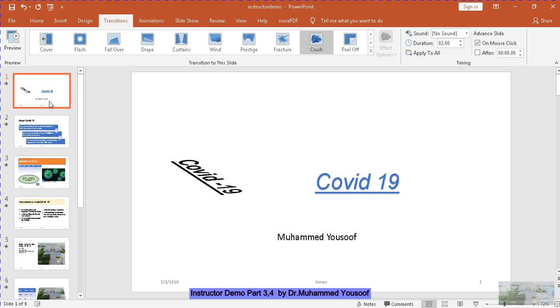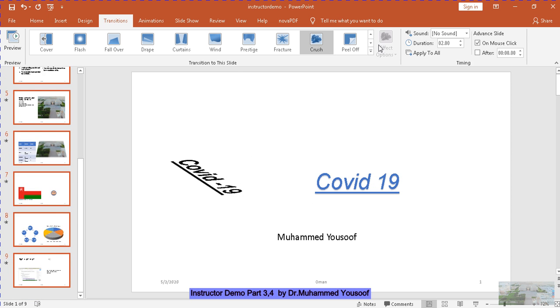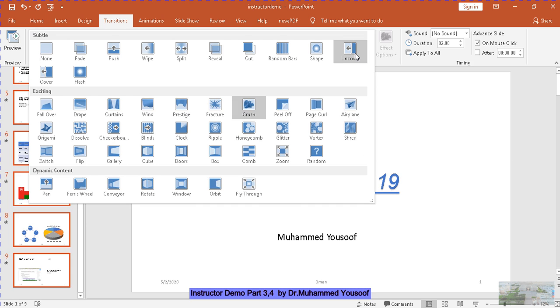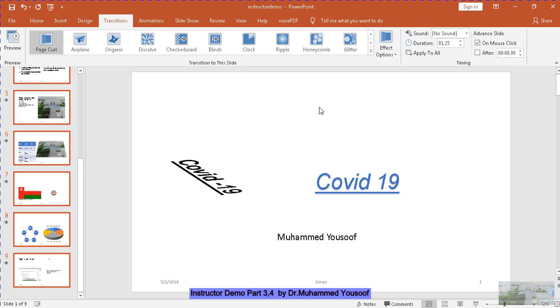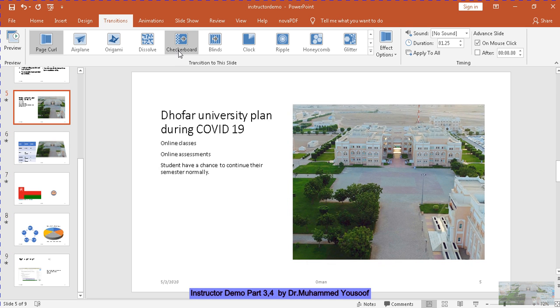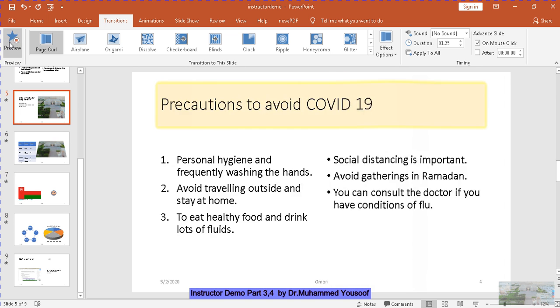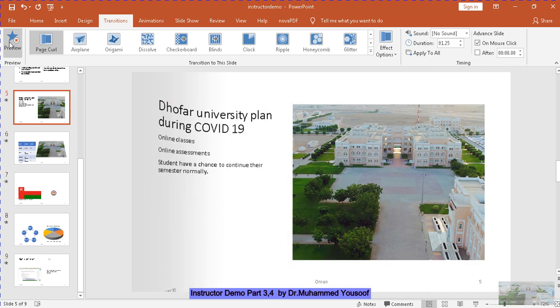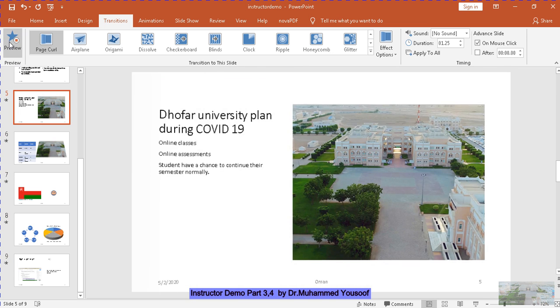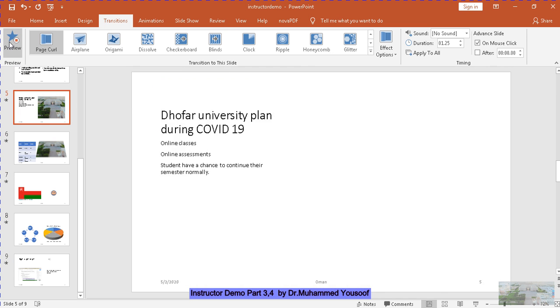Now you can apply to all the slides also, like you can select all the slides. Okay, choose that transition, right click. Okay, now you see here it is applied. Okay, now let us try to see the other one. If it is not applied, you can go and check preview. See, when you give preview, when we see, before we didn't understand it, but you see this is what I have applied as my transition effect. Can you see it now?